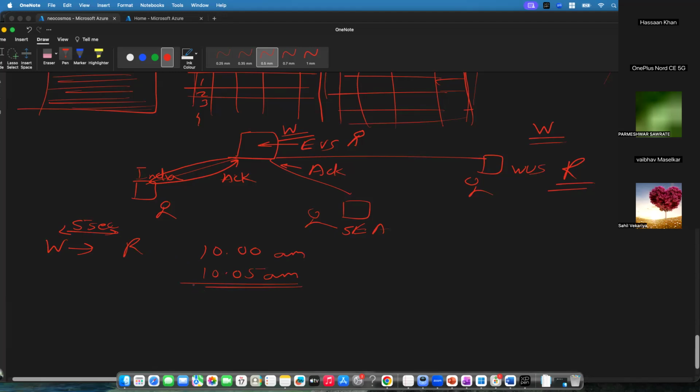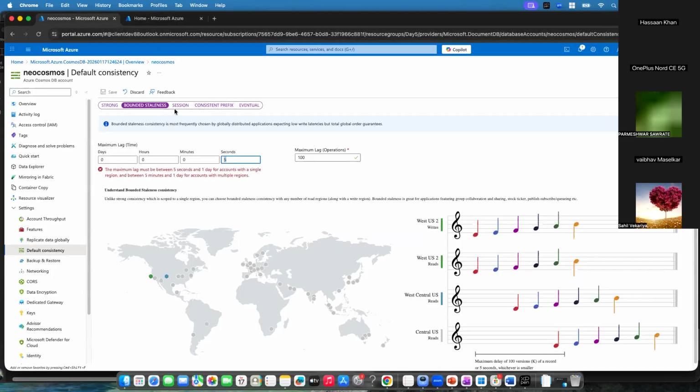You can see that there is a gap whenever we are watching a match on the OTT platform and the DTH. There is a gap. So this is kind of bounded staleness. You put it over there, and users who are using that application will get the read option after 5 seconds. You can go up to 5 seconds, or you can start from seconds up to one complete day, 24 hours. You can add that, right? So this is what bounded staleness is.